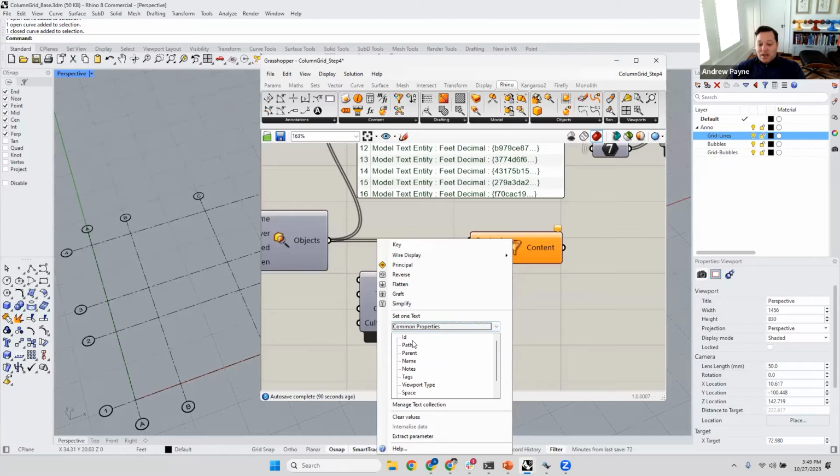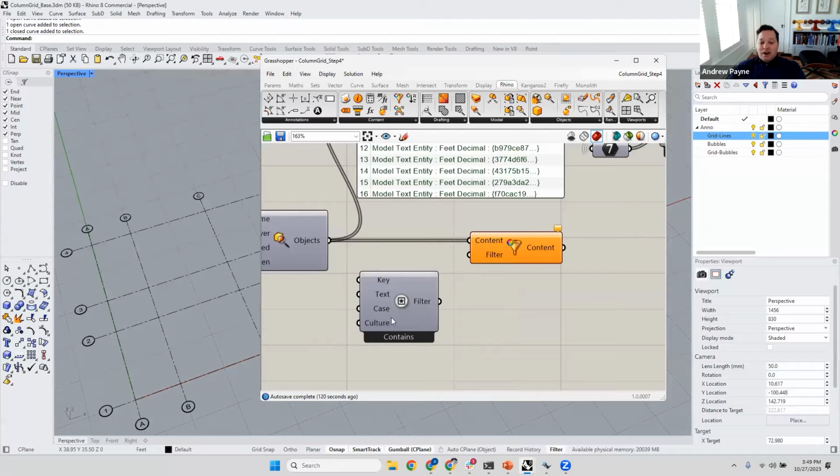What we have done is assigned a tag. So if I go to common properties, which are properties that are available for any object in Rhino, it has an ID, a name, tags, and tags is the one I want, right? Because I want to look at all of our objects and only filter for the ones that contain a tag for something.